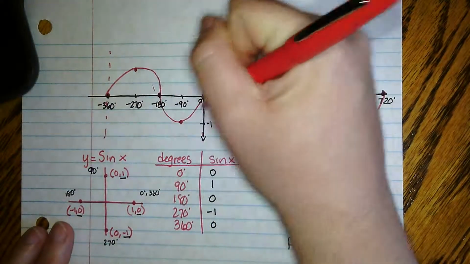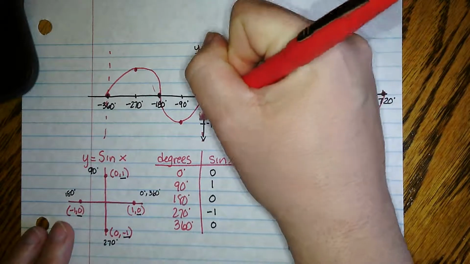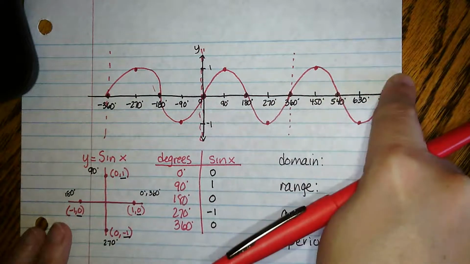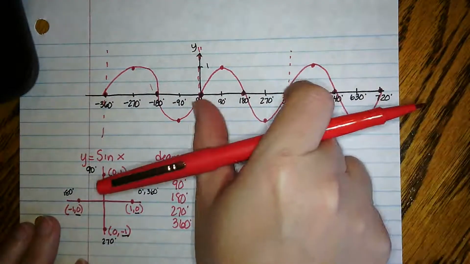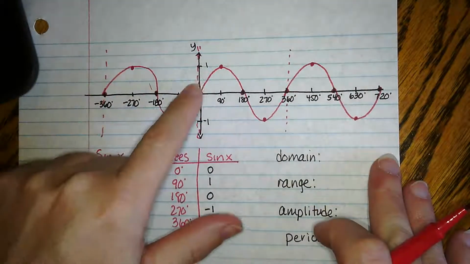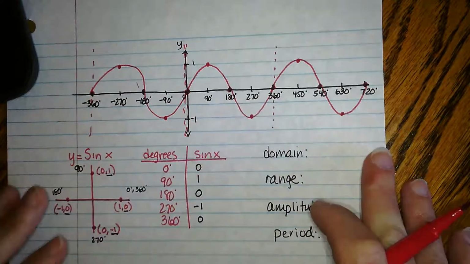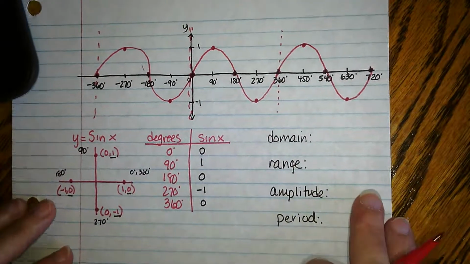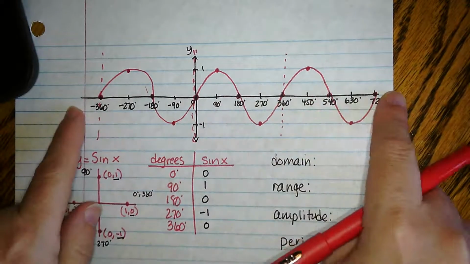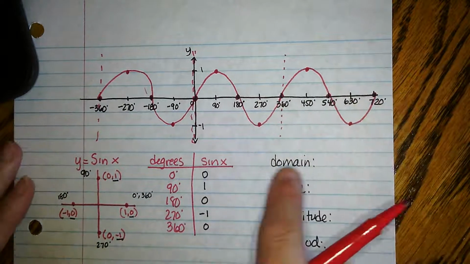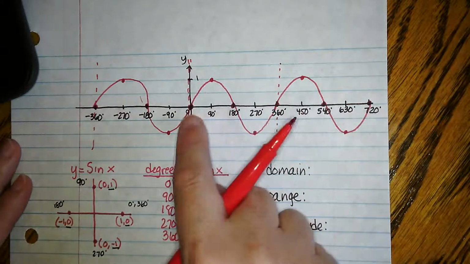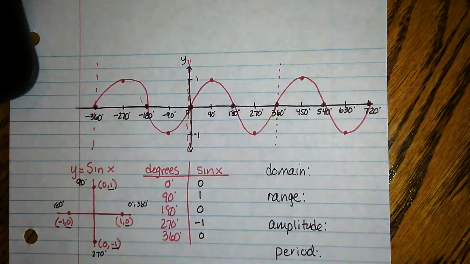So if you notice this shape, sideways S, sideways S, sideways S, it's periodic because it maintains the same exact pattern, and it repeats over and over again. We've seen these before. So that's why it's periodic. Domain represents all of the x values in the entire function. So for 1 rotation, our domain is going to be from 0 to 360, because 0 to 360 represents 1 full cycle.